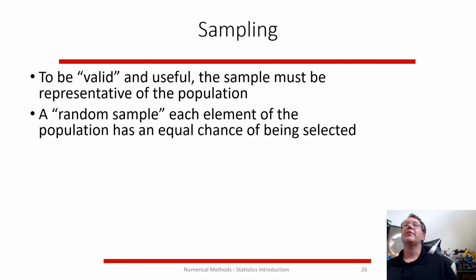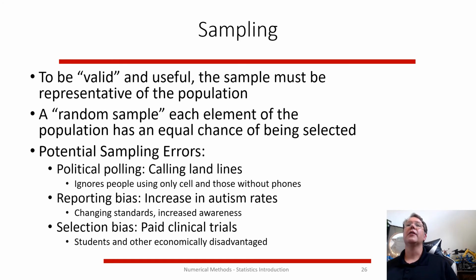Like I said, sampling is important. If you're sampling your data, you need to have a good sample. And this is especially important if you're into uncertain systems that involve like biology or people. So your random sample has to be truly random, and a lot of times that's where a lot of experiments fail because you're not really sampling randomly. So sampling errors, if you're political polling, if you call landlines, not everybody has a landline these days, so that's not the best sample.